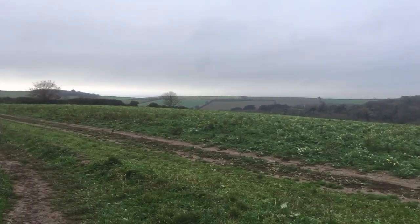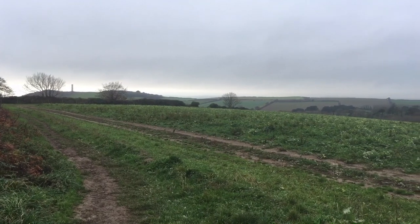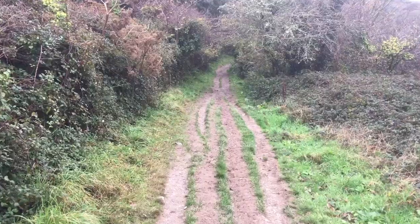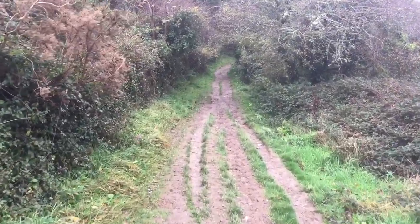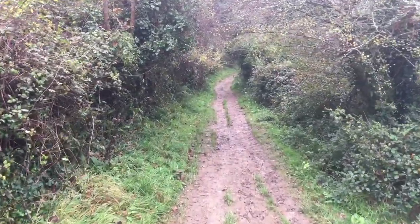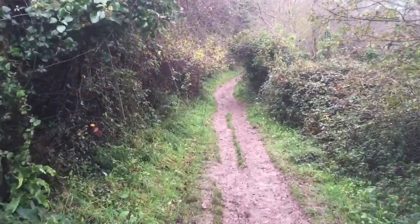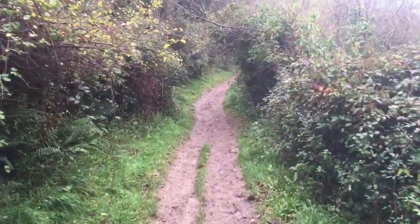The Gribbon's over there — there you go. We just need to get to the other side of this field. We're going back down now to join up with the coast path again, by the house on the beach. And then we're back where we started. It's been so good to get out.